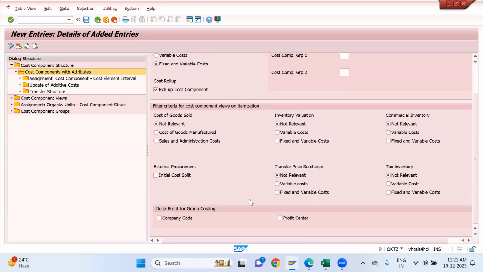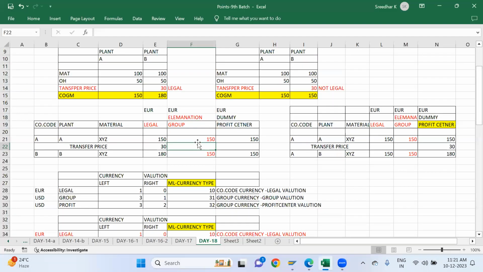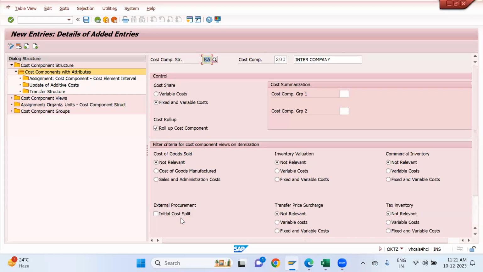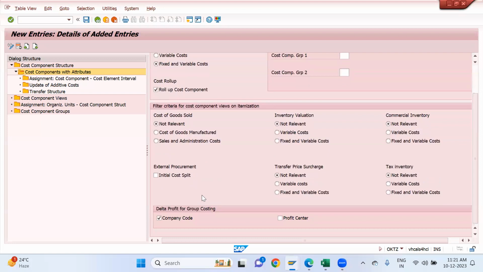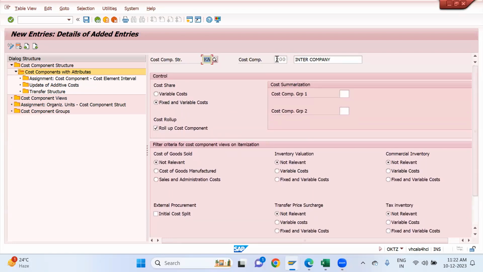Then come down, delta profit for group costing. What is the exact meaning? It means material ledger with multiple valuation, group valuation, we should put here. Company code: if you want to make it intercompany, what is the indication of 200? 200 is the elimination of internal group revenue. That is nothing but a group valuation.